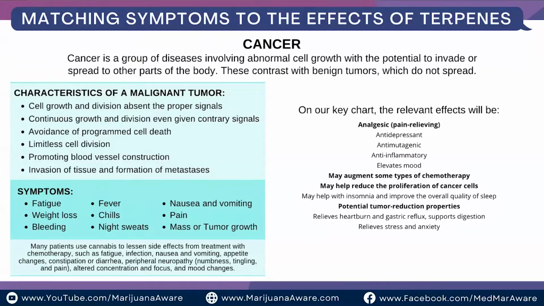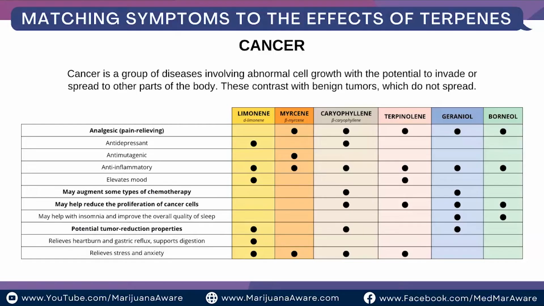For example, a lot of times when a patient is going through chemotherapy, they might have a significant loss of appetite. We know that cannabis can be a very helpful appetite stimulator. And so that might be what the patient needs from the product right then. Right. Other times it might be, they just need something to help with pain and anxiety while they're actually doing their treatment. Cannabis can also be really helpful in addressing those symptoms as well. So, Amy, for cancer, there's a number of terpenes that work. Why don't you kind of highlight those for us and why we'd use different terpenes?